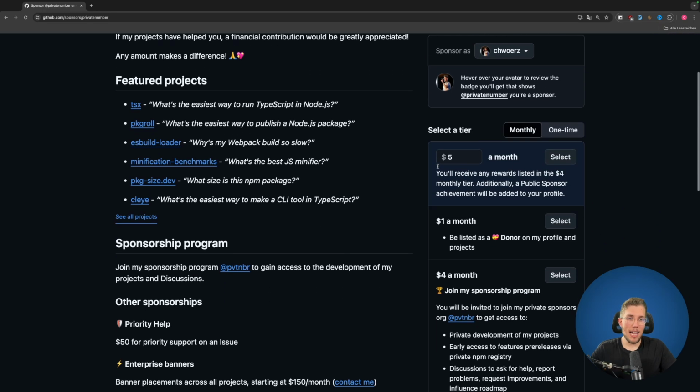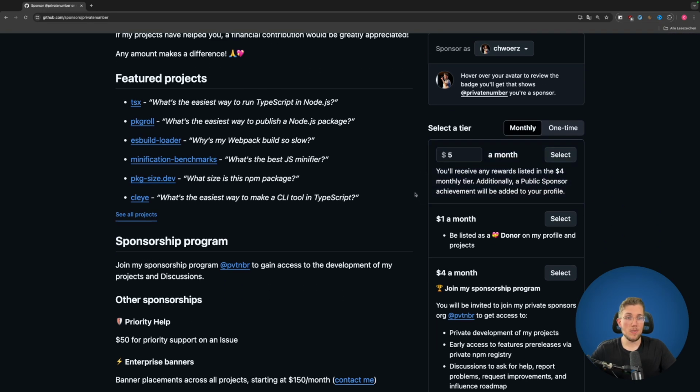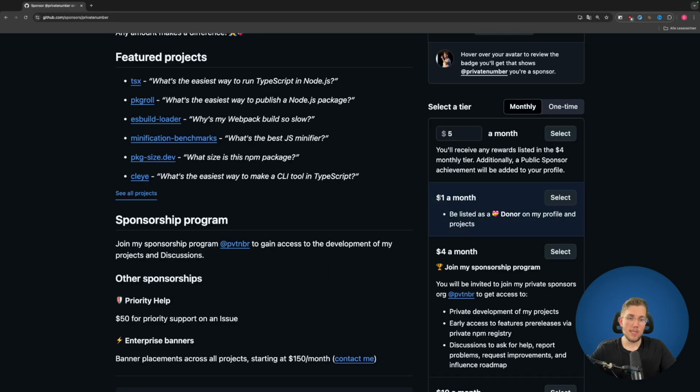When we scroll down, we can see the different tiers we can use to sponsor. And the lowest tier is $1. We have seen prior that over 9,000 people have starred this repository. So if only 10% of these people would donate only $1 each month, then he would already have reached his goal. Now, of course, I don't want to shame anyone because I myself have never donated or sponsored any GitHub repository before today, but we always have to think about what kind of services we pay for on a monthly basis.